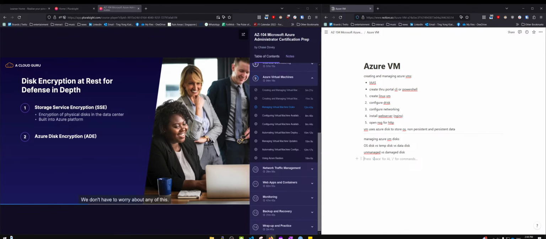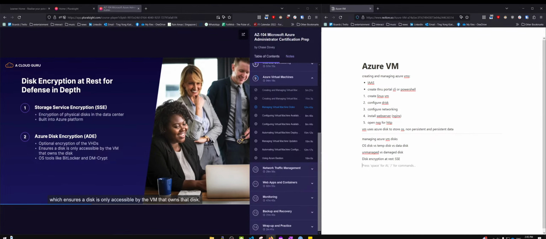We don't have to worry about any of this. Now we can enable what is known as Azure Disk Encryption, and this is an optional encryption for our virtual hard disks, which ensures a disk is only accessible by the VM that owns that disk. And this is done using the OS tools like BitLocker or dm-crypt for Linux.